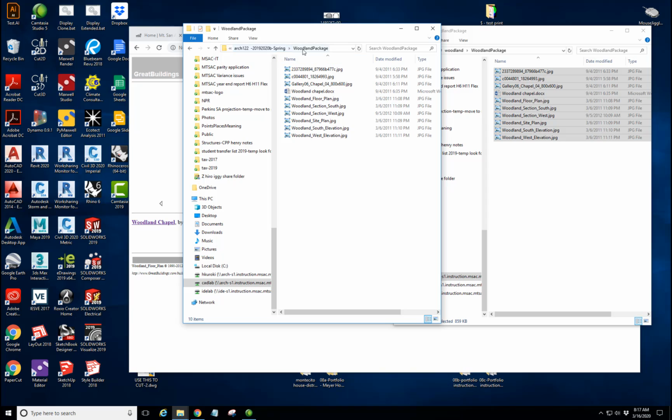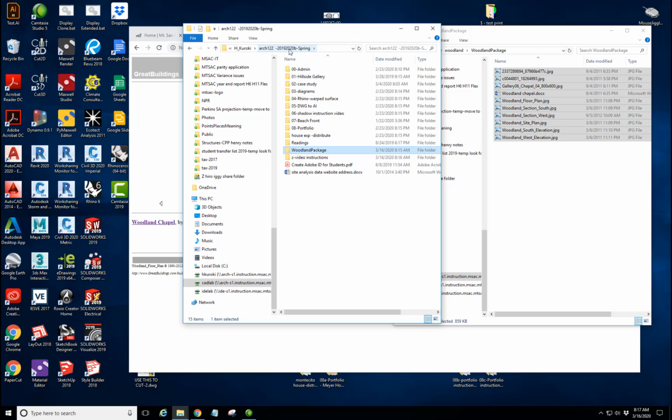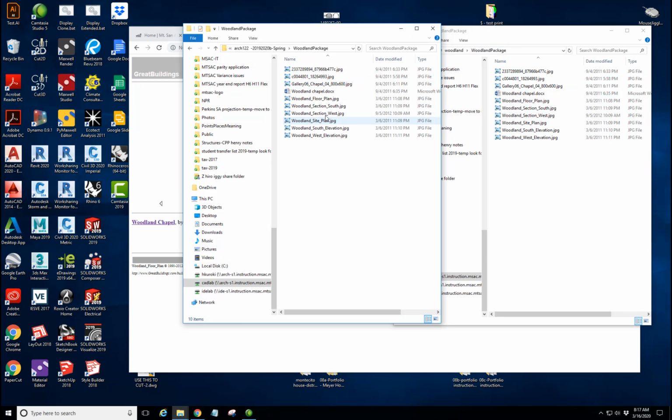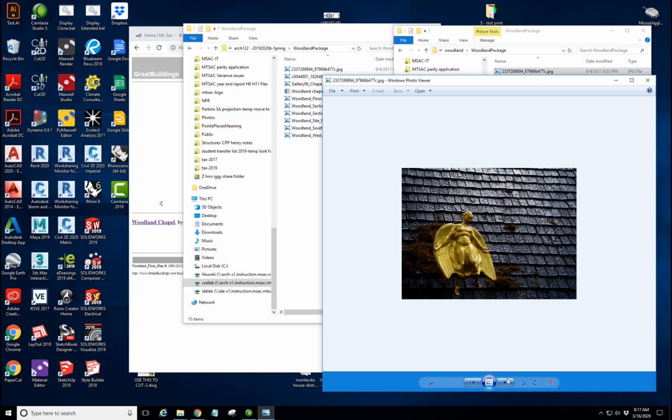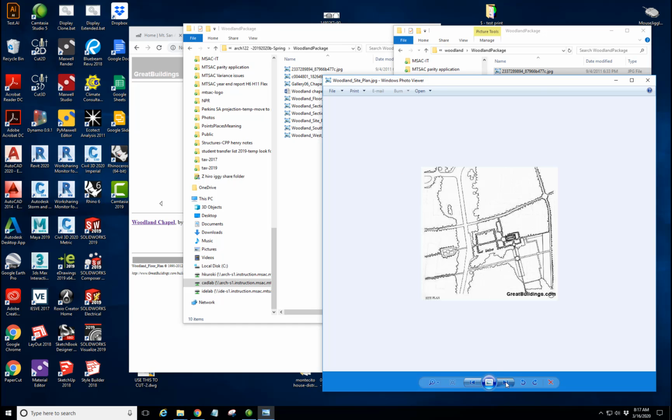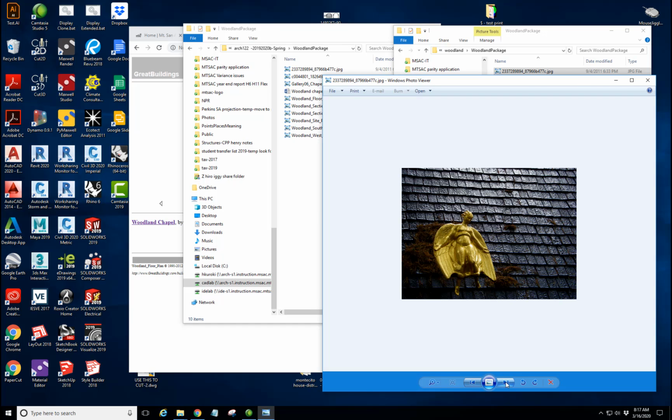Go ahead and copy the woodland package from the 122 folder. That should contain several images that we'll be using, and these are all collected from online.